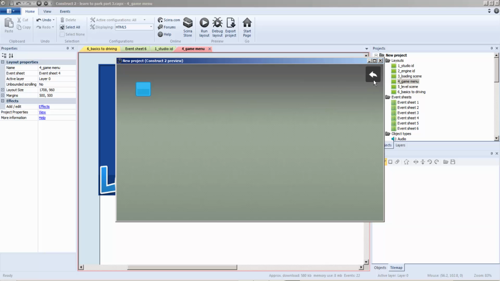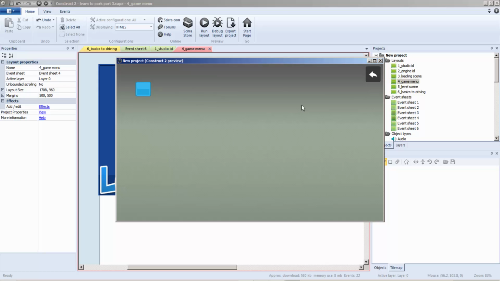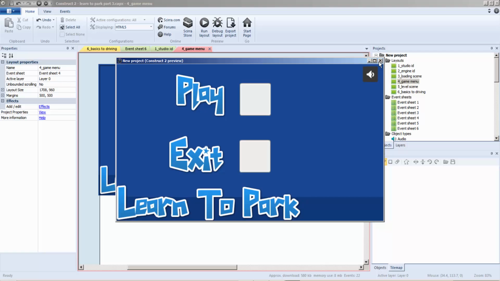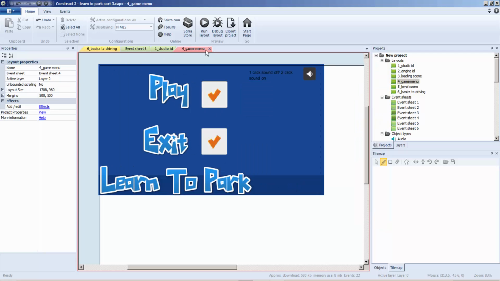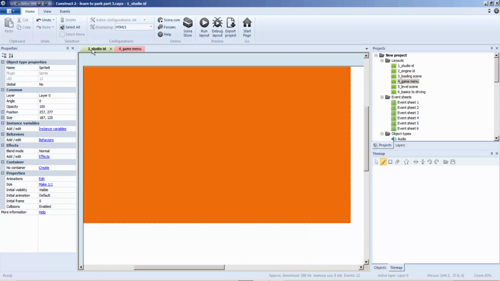We go back. So I'm going to hit play. I'm going to play it. You failed. So what we're going to do is we're going to enable us to see it. So once we hit the object, we're going to hit back to this menu. So let's get straight to it. We're going to start with the menu, and we're going to move on into the actual game.